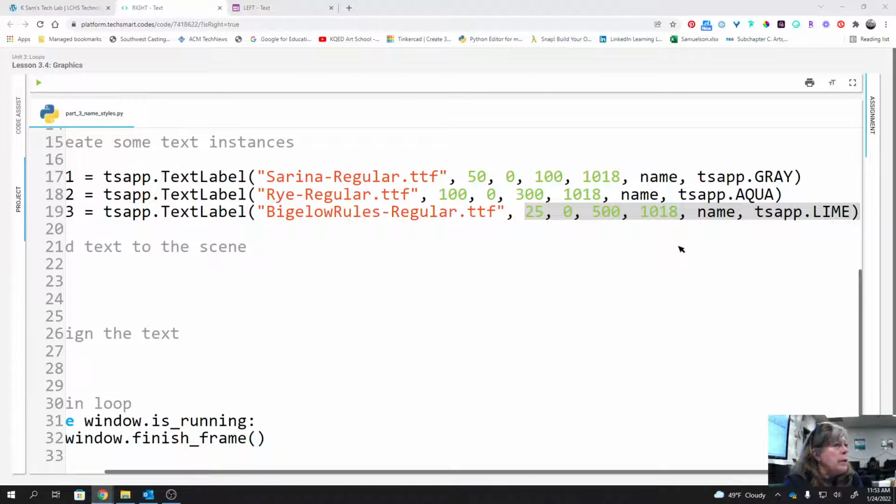So at this point, each one of those has a different font, of the ones we downloaded. And it's using 3 different colors. However, you can alter the colors as you like.